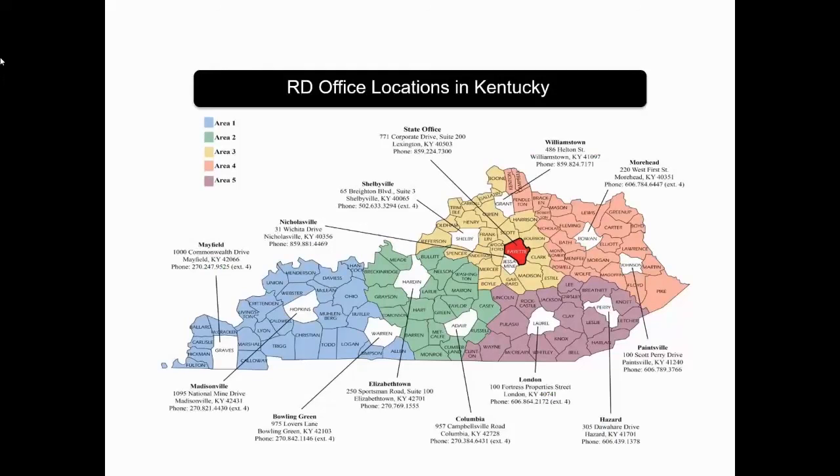I do want to mention I am located in the state office here in Lexington, but we do have offices throughout the state. Depending on where you may be in the state, if you have an interest in working with us, you can see from this map that we do have offices in Mayfield, Madisonville, Bowling Green, E-Town, Shelbyville, Moorhead, London. We're all across the state. And I will provide this PowerPoint presentation to Steve, and he can email it out. If you do have any interest, you can contact me or contact any of our offices, and we'll do anything we can to help you.